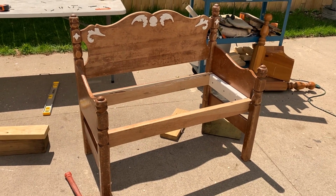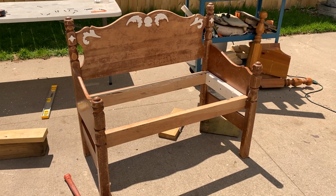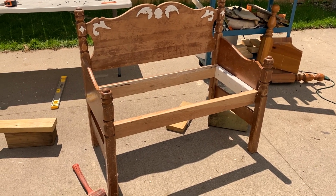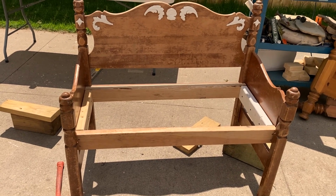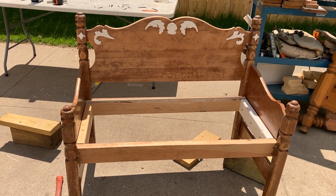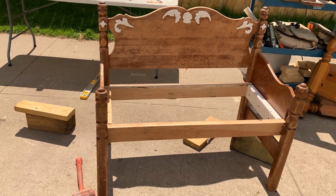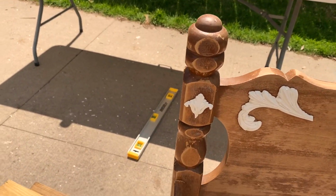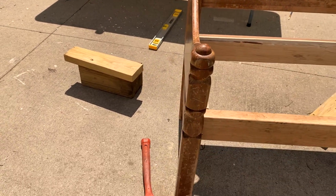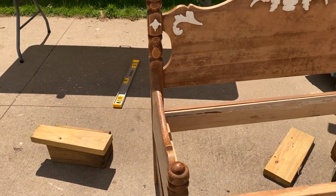All right, so I got it to this point. I have the sides on and that square base that I built. There it is. What I've decided also is this little piece that's right here, I think I'm gonna put it right there.